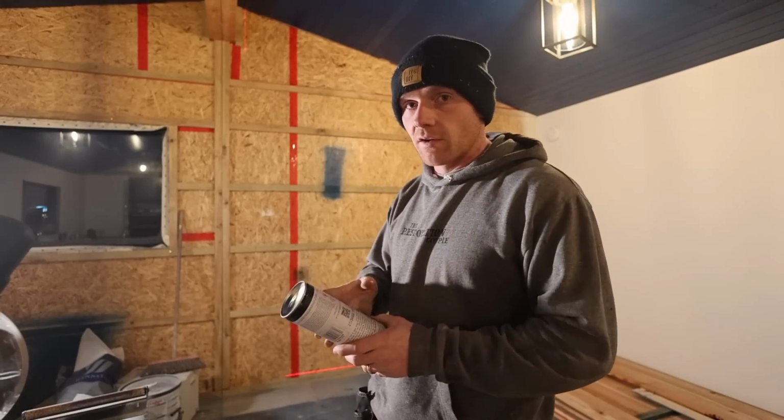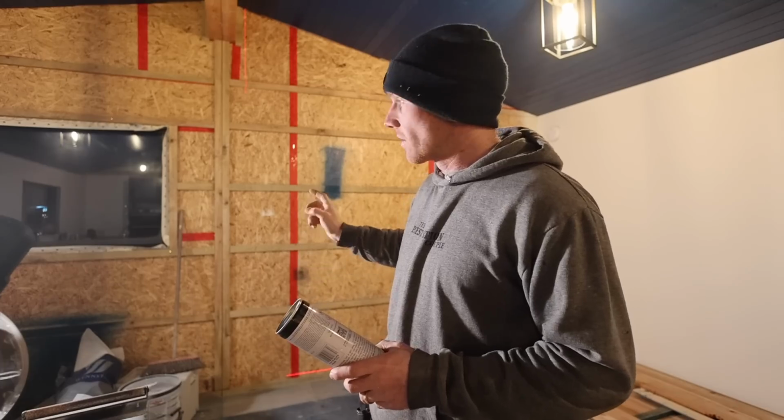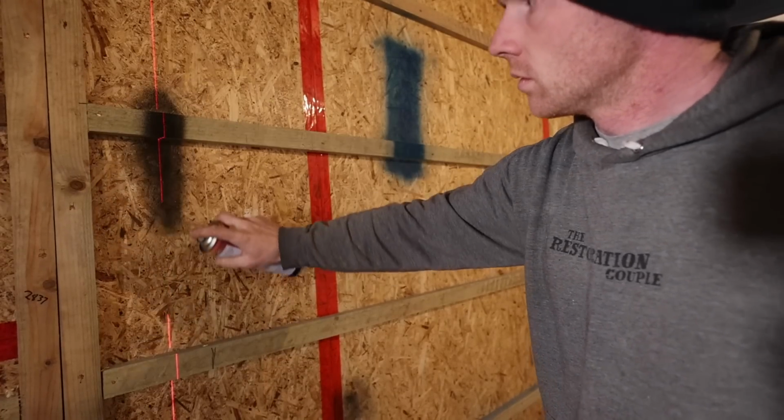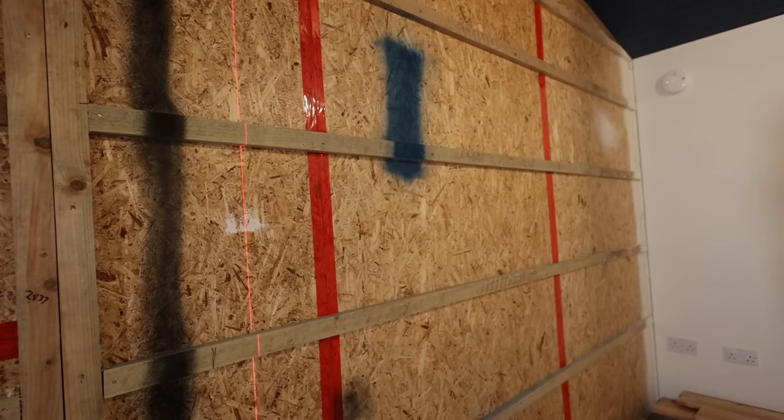Right, time to get a head start, ready for tomorrow. I'm going to just get on and spray my shadow gaps now. We've got a bit of red tape, which is the airtight tape, sealing our OSB together, and also just generally where the battens may show through.